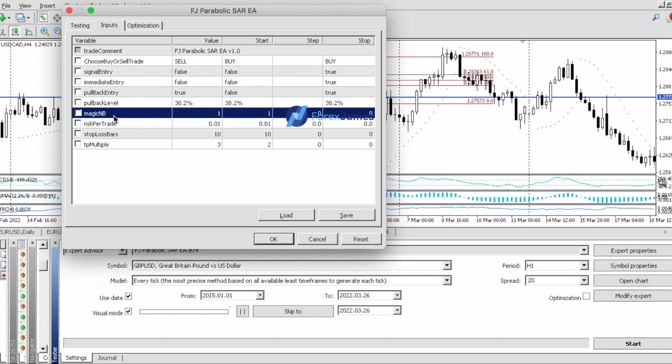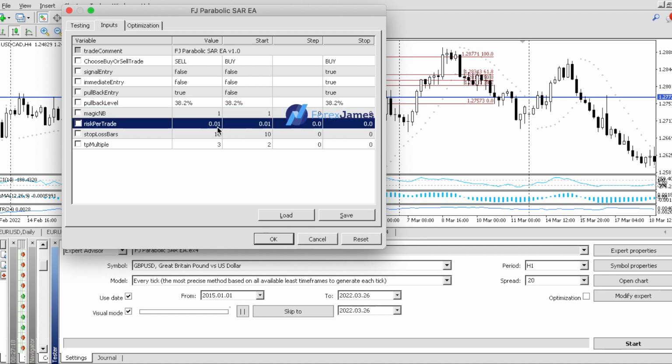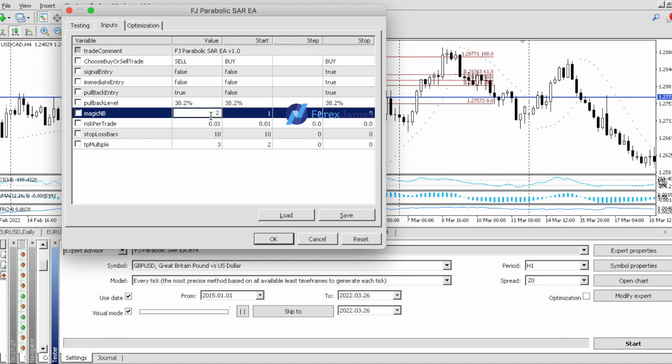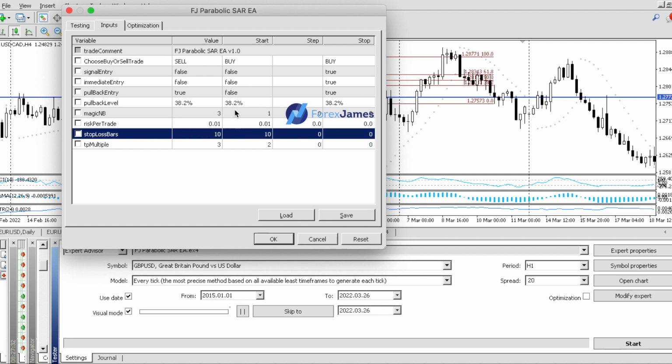Let's talk about the magic number here. For every trade placed by an EA it's going to be accompanied by a magic number. There can only be one trade per magic number at any one time. That's how I've set this EA to be. So if you wish to pull the EA on a second chart, you need to change this to whatever number. There cannot be two EAs with magic number 1. The second one will not execute. You can change this to 2, 23, or just 3. Doesn't matter. It has to be different. And that's pretty much it.